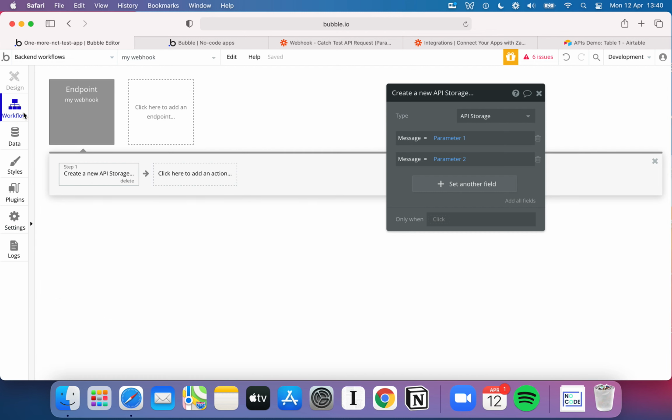So there you have it. You now know how to make an API call in Bubble. You also know how to pull data into your Bubble from somewhere like Airtable, for example. You know how to go and grab plugins, which, by the way, is incredibly easy. Literally just a button click. You know how the Zapier integration works, and of course we've just looked at webhooks.